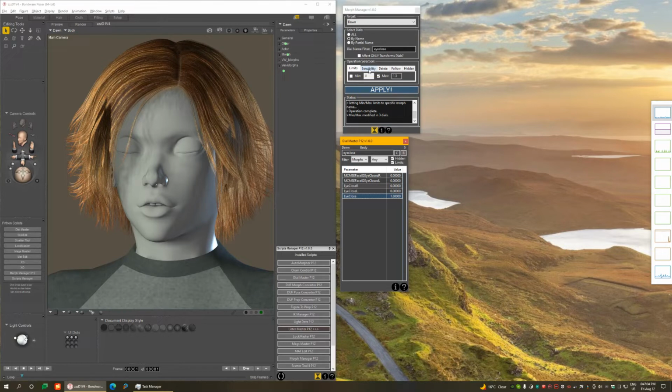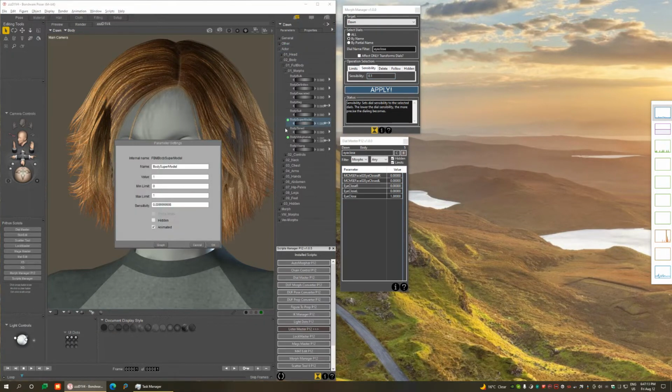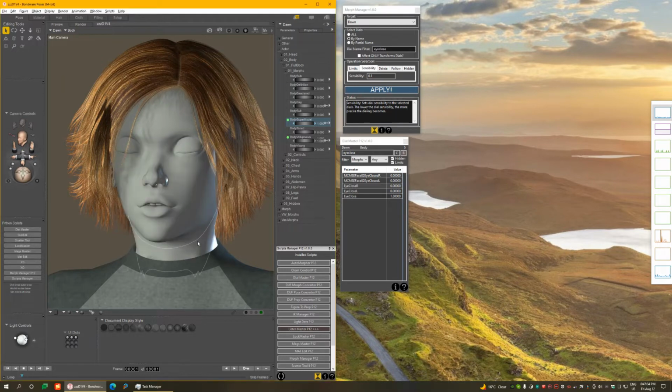Next thing we can edit with the Morph Manager is the dial sensibility. That is, for example, let's go here to this dial. The dial sensibility is how fast the change applies to the morph when I dial the morph. The bigger the value, the faster the change. So this is usually hard-coded dial by dial right here on this value. So let's say when I'm dialing this iClose, you'll notice here that it changes very slowly. So it's hard to make bigger changes because the sensibility is too low.